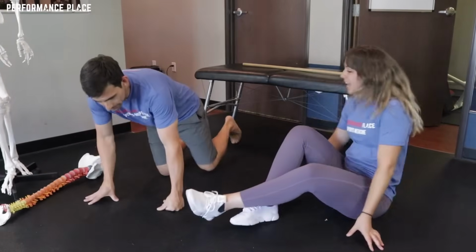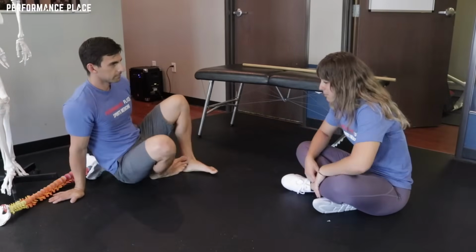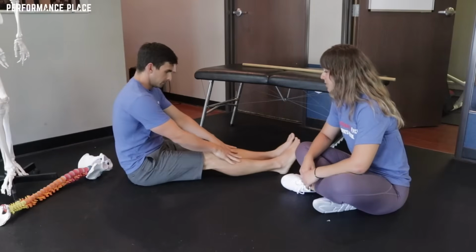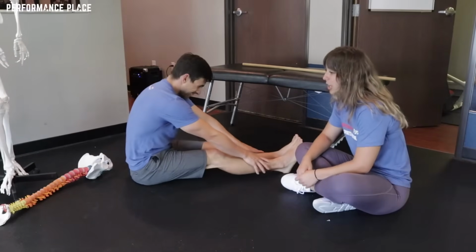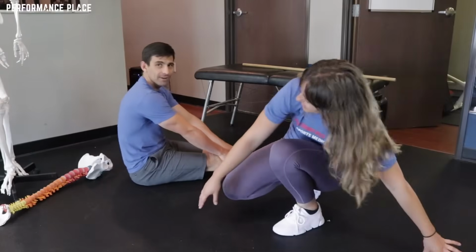What's next? Is a hamstring stretch. Oh, got it. So let's have you go seated. Show me your hamstring stretch. If you want to stretch your hamstrings before the gym, you're trying to just loosen them up because they're tight. Yeah, that's it. That's the good one. I can feel it helping. Feel it really stretching in that area? I feel it stretching.